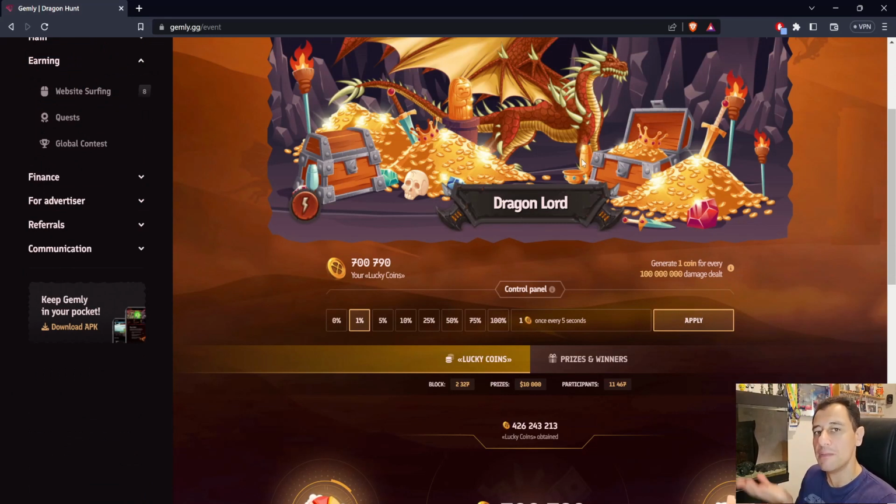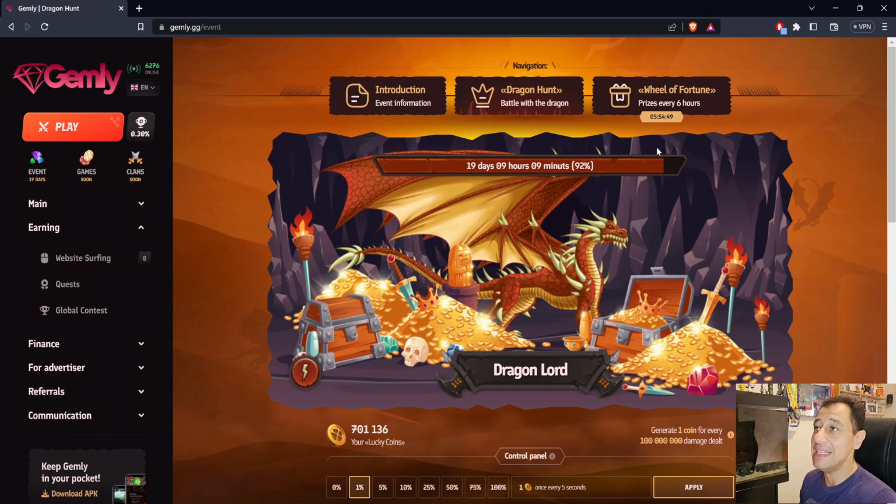Just to keep a balance between gaining the levels and the experience and gaining the gems, obviously, and building my mercenary even stronger, and then coming back and allocating the 75%. I think that would actually be a good way of thinking about this and doing it. So try to use some strategy there, okay? So maybe leave it at 1% for now, gain as many gems as I can, maybe buy a stronger mercenary, have a bit more power there, and then dedicate that 75% to the event and get even more lucky coins, okay? But obviously, time is passing by until I do that as well. So everything has its pros and cons.